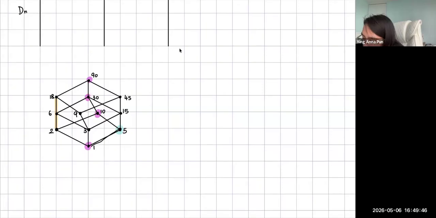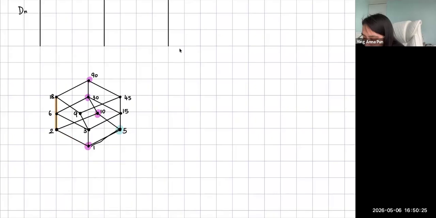But how do I know that it's 3? Well, think about what each edge is going to give you. Remember, each edge is actually a prime. So 1 to 5 is multiplied by 5, multiplied by 2, and multiplied by 3. So these are actually your prime factors. Basically, you're thinking about how many prime factors you need to get to 30. For example, 18, if you write out the prime factorization, is 2 times 3 times 3. So you can see that each path corresponds to a prime number.